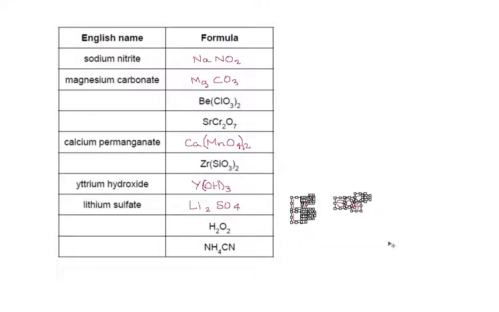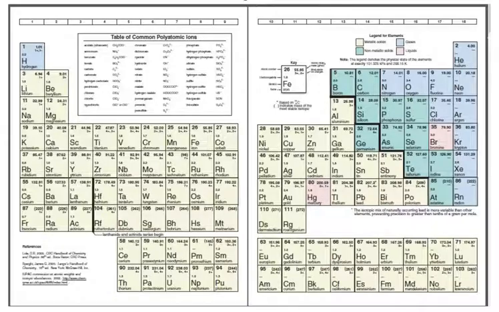Now going the other direction is actually easy, just like it is with any other ionic compound, because all you have to do is say the names of the 2 ions. There's really no math involved. For this, the 2 components are Be, which is the element beryllium, and ClO3, which you will find on your list here. It's chlorate.